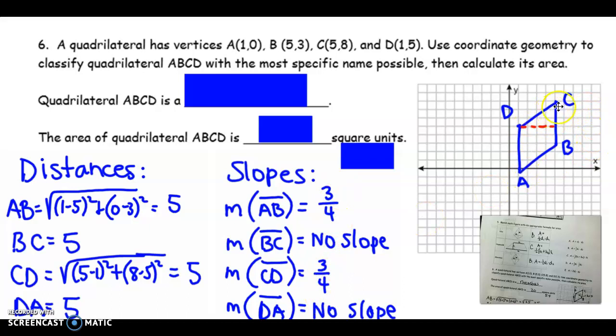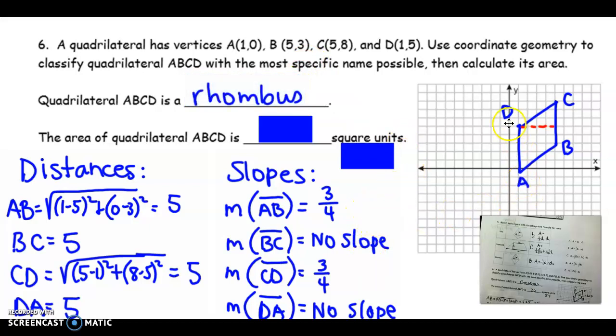Vertical lines, remember, have no slope because you have a change in y, which is your numerator, but you're not going left or right. So your change in x is 0. And when you divide a number by 0, that, of course, gives you an error. That is why it has no slope or is undefined. So we don't see that opposite reciprocal slope that we would need for right angles. So that means it's not a square, it is just a rhombus.